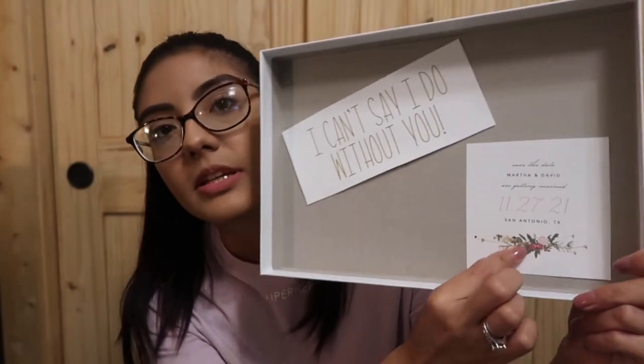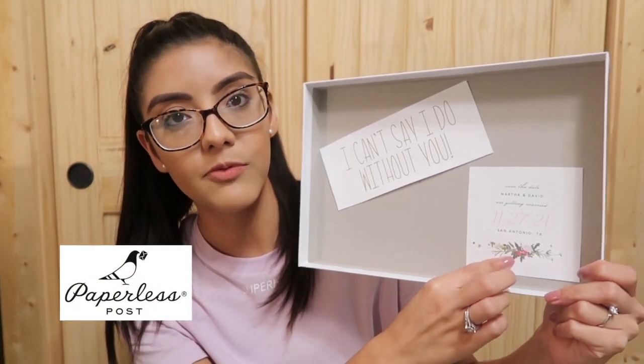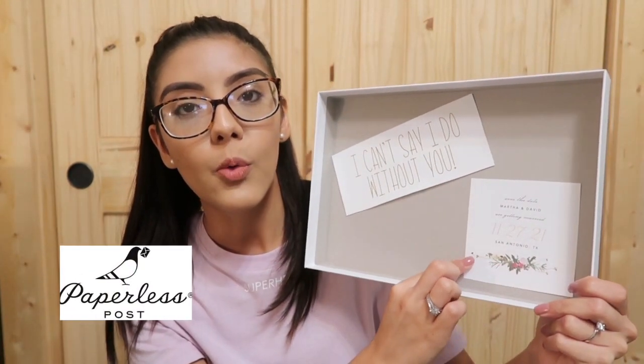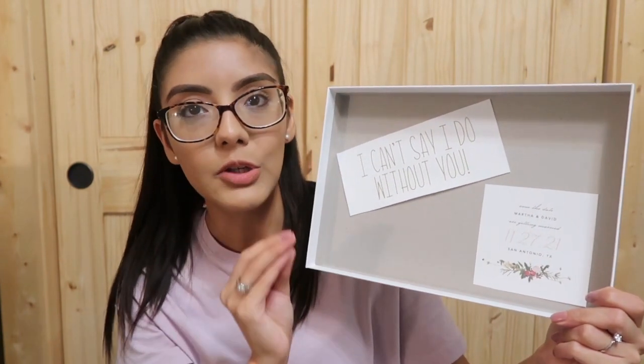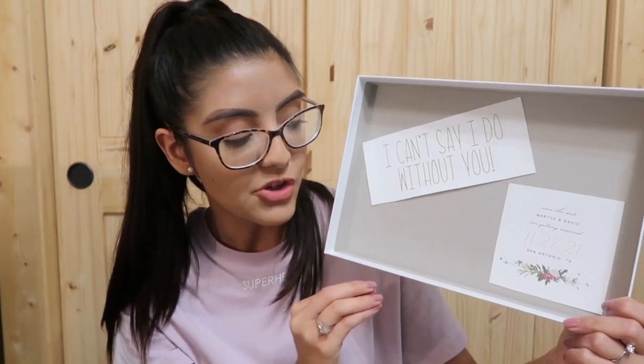I found this template on paperless.com. They have a lot of templates for e-vites or save the dates or any party that you can think of. They have an invitation template for it.